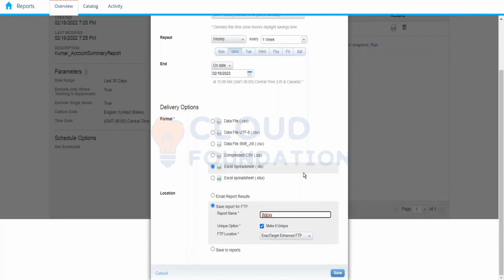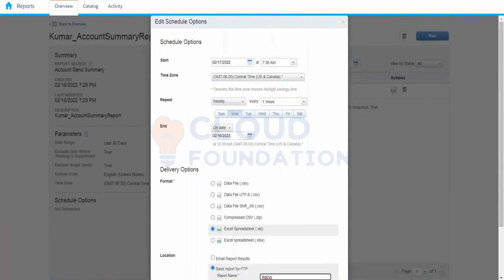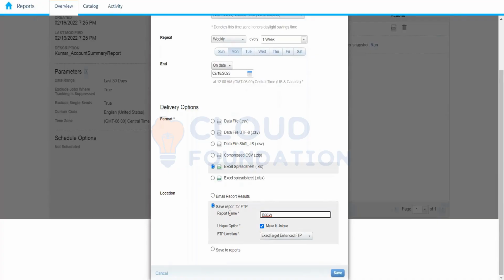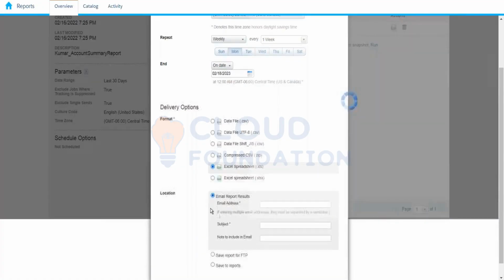In case this data is required by your other team, we can use this FTP location. We can directly send it to the FTP location and you can share the FTP credentials and they will be able to access it. Great. This is how we use these locations, and the majority of the time we send this report to email.